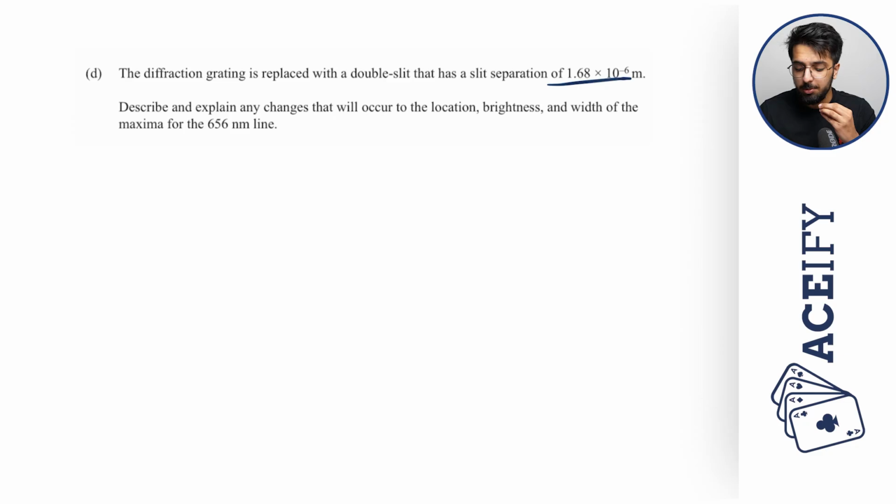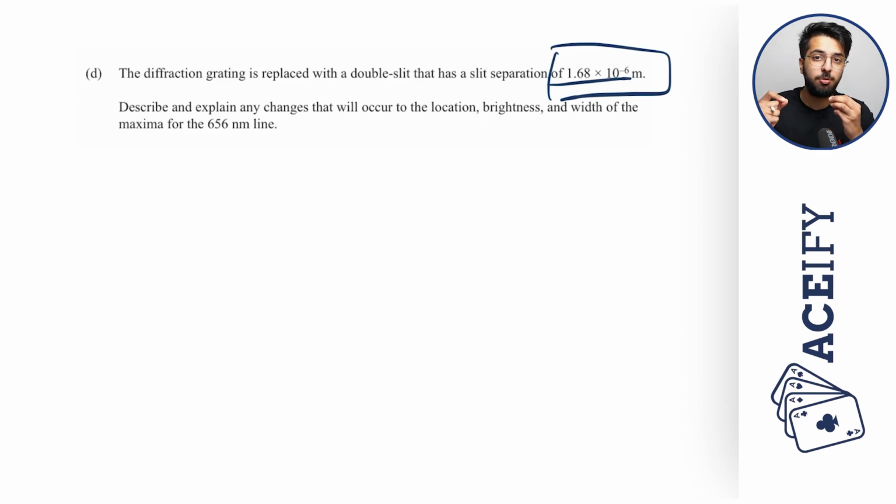Okay, so usually when we convert from a diffraction grating to a double slit, we say our d value has increased and therefore our maxima are closer together. However, in this case, we cannot say that, okay? Because again, the slit separation for both the diffraction grating and the double slit are the exact same. And so the angle of the maxima are going to be the same, so our theta value is going to be the same. And so therefore our maxima are going to appear at the exact same location on the screen. Okay. However, what will change is the brightness, okay?